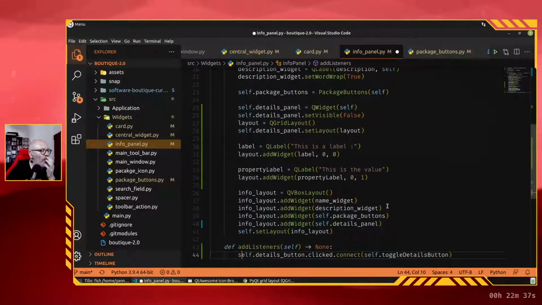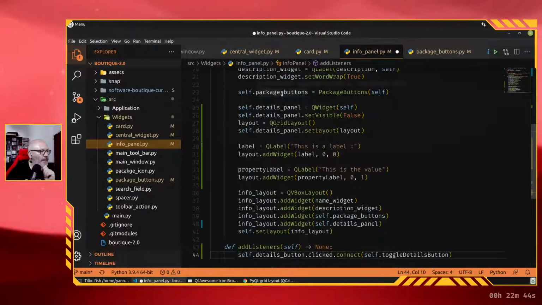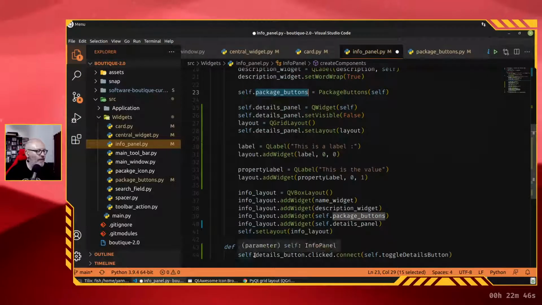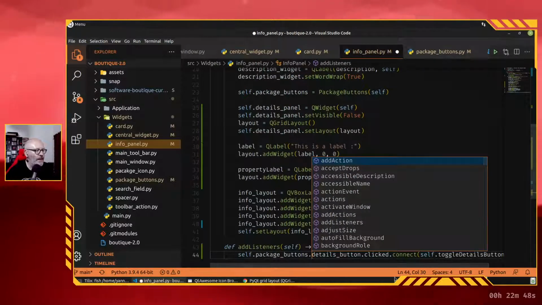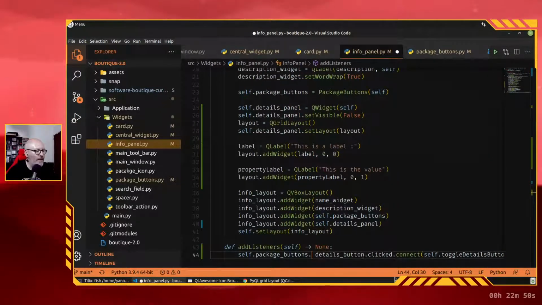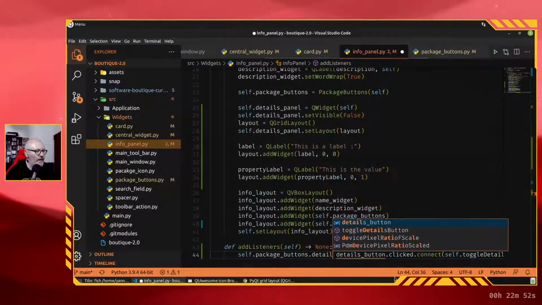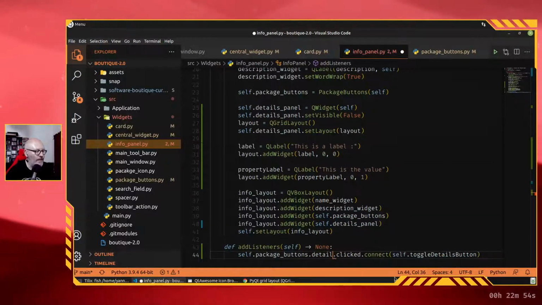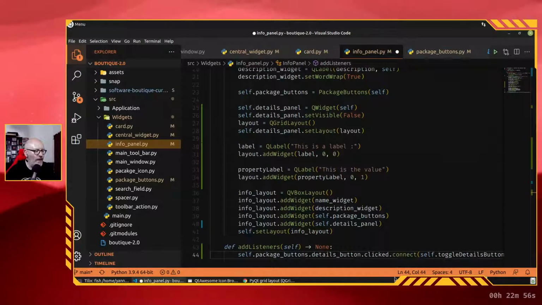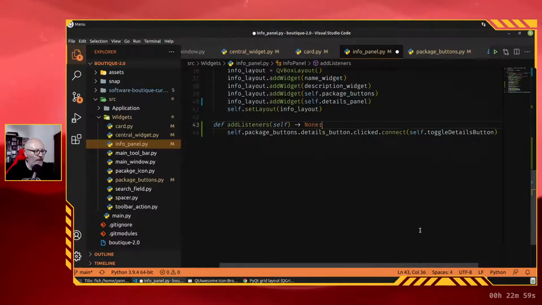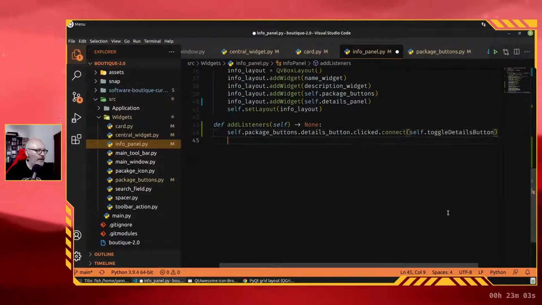But no, because that is in the package buttons. So that's going to be self.package buttons.details button. Yes, the details button that clicked, and I'm going to connect self.toggle details button. Yes.